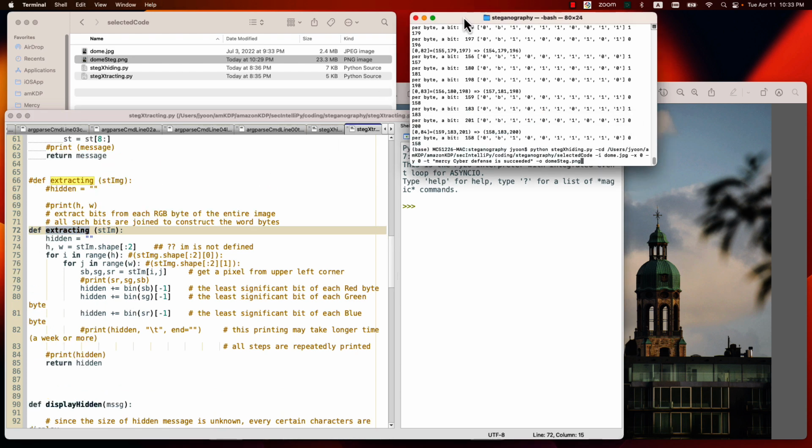So extract it in this way. See here, Python, this is the Python code, and change directory. I think I need to change directory to selected code.